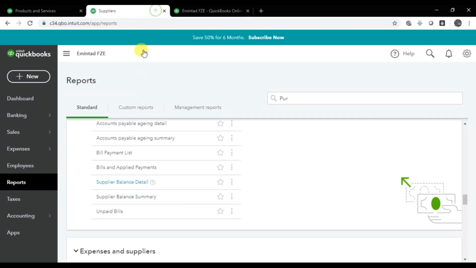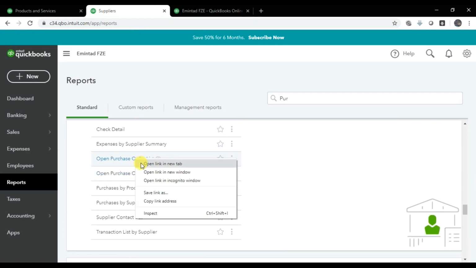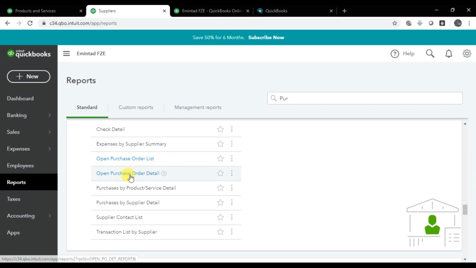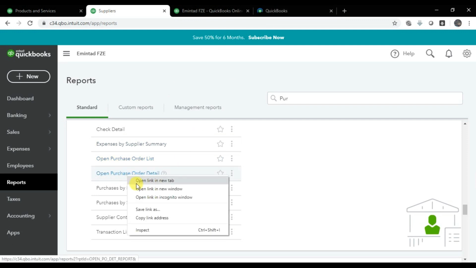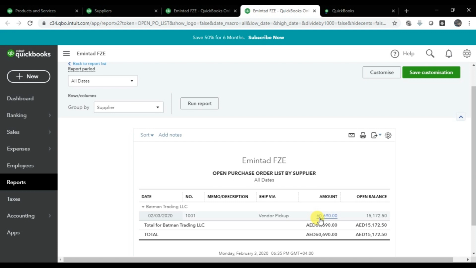Okay, but if you check your open purchase order list, you can also check this in detail. This is our open purchase order detail by supplier. So the total amount of the purchase order was 60,690, sorry. And the remaining balance is now how much? 15,172. We need to receive the remaining 5 pieces.